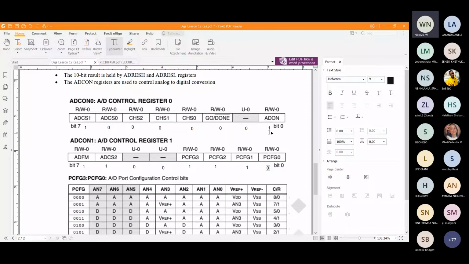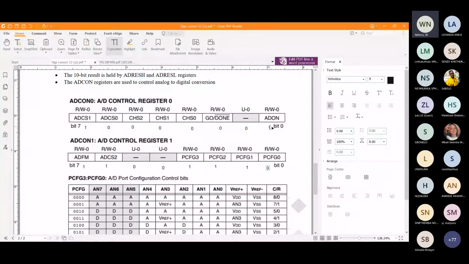Now, to set this up, in the program that I gave you, we set 81 on ADCON0. Now, if we interpret what that 81 means, we put 3 zeros on CHS, which means we select AN0. We don't want the conversion to start, and we're enabling the ADCON. We are turning on the ADCON. Then we come to ADCON1.